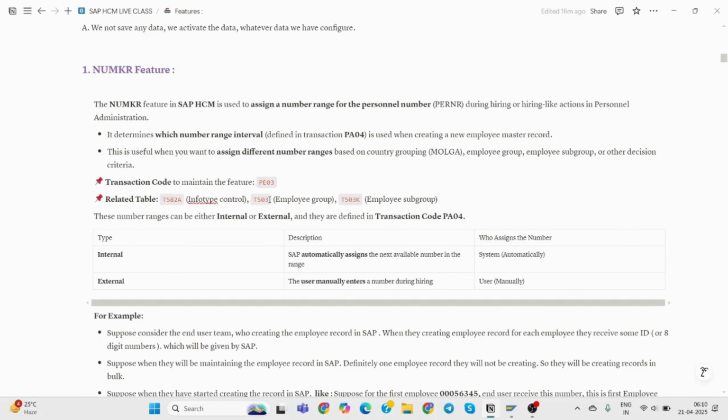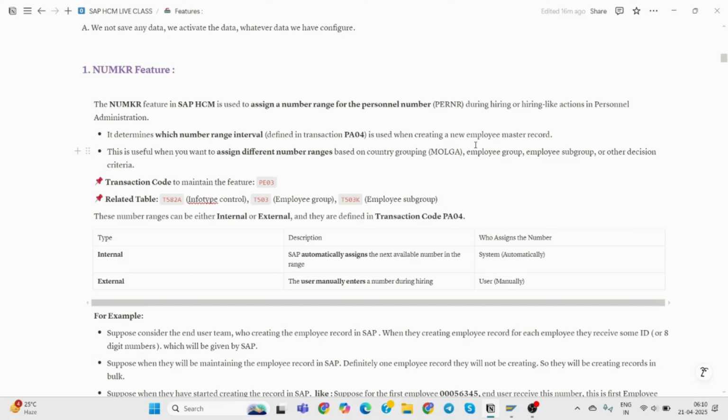Now this is our first features concept, the NUMKR feature. What is the NUMKR feature and how do we implement it? The NUMKR feature in SAP HCM is used to assign a number range for the personnel number. During a hiring action in personnel administration, it determines which number range interval is used when creating a new employee master record.